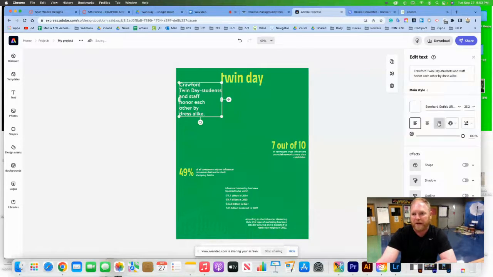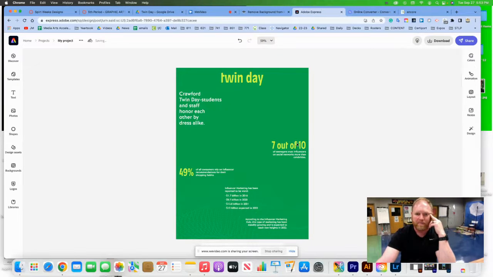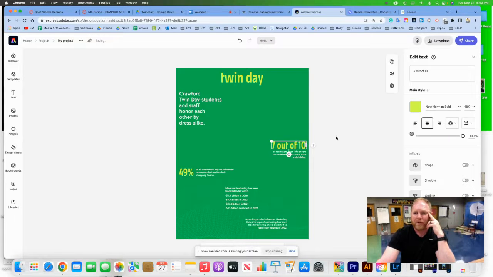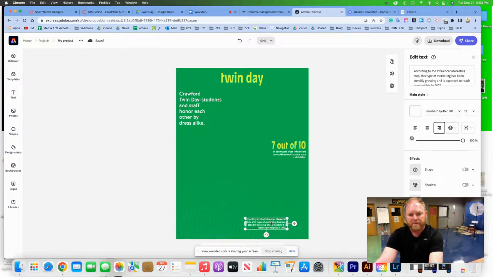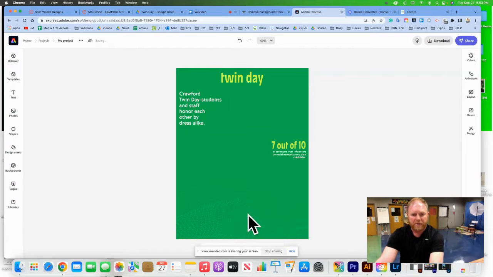Now, if I want to come in here and I want to make the text go to the right, I want to make the text go to the center. In this case, let's make it text go to the left. Okay. Now, there's a lot of cool stuff you can do with that. I'm going to go in here and delete some of the text because I don't want that right there. But I do want to keep what's down there because I really like that texture. And I'm going to leave the 7 out of 10 because I don't know what I'm going to do with it.